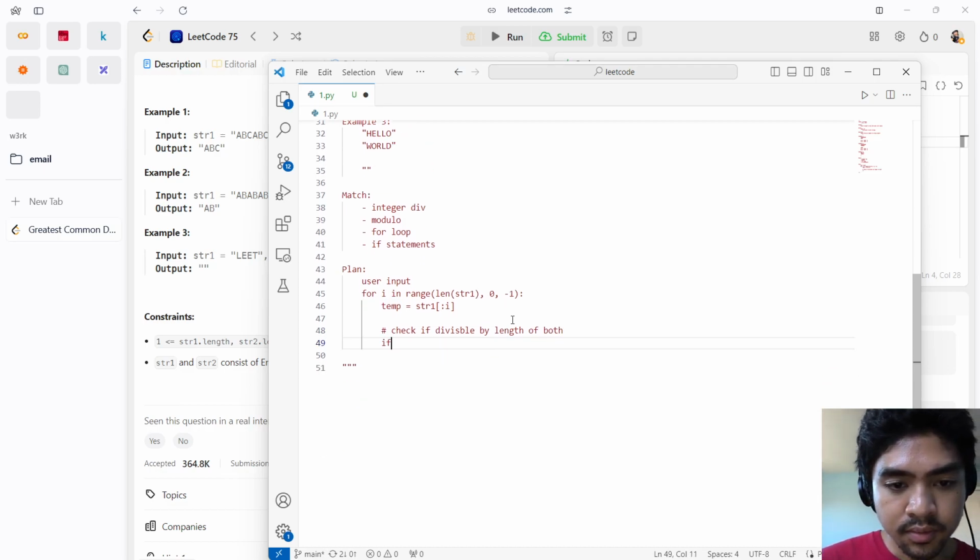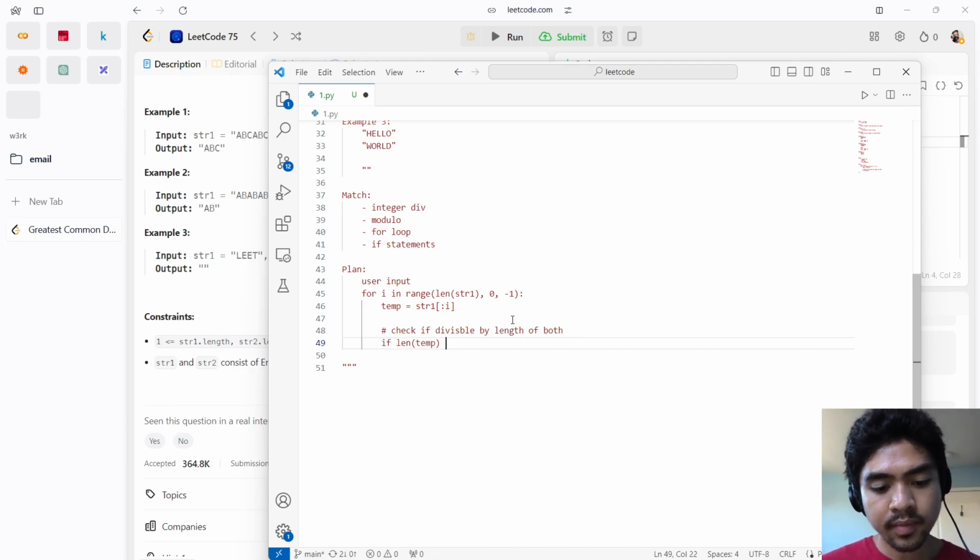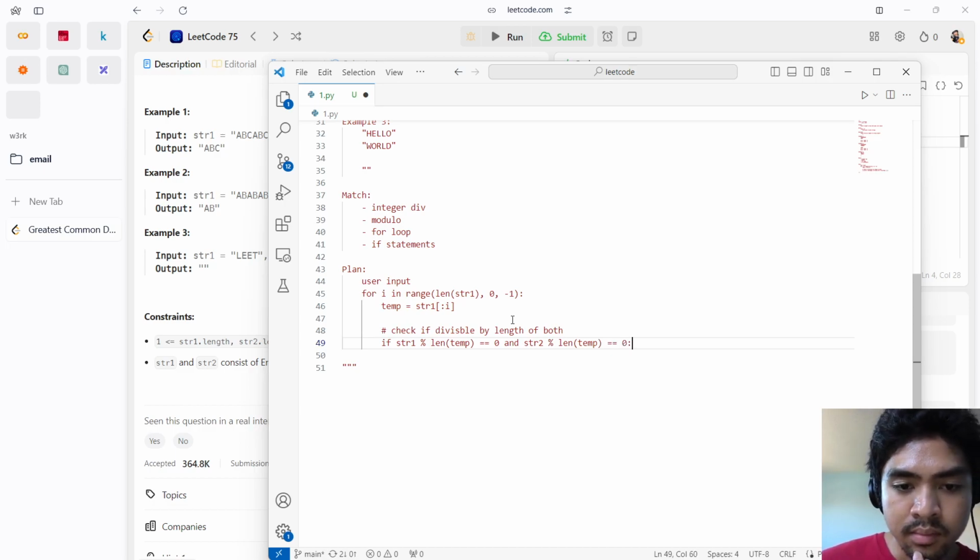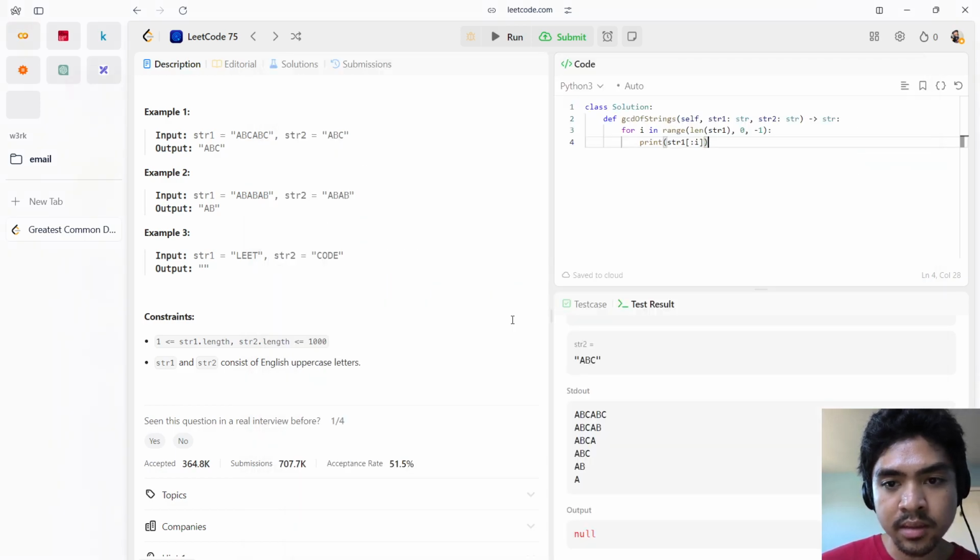So if the length of string one modulo the length of temp equals 0, and the length of string 2 modulo the length of temp equals 0, then this is obviously a candidate. So if it's divisible, that's good, right? But we also need to check if it's equal.